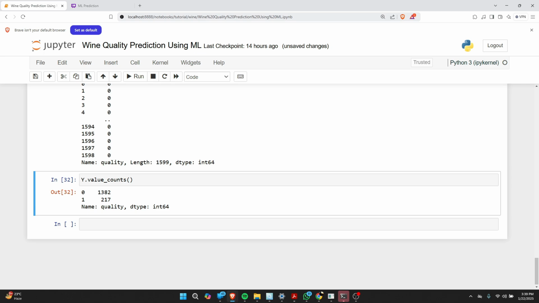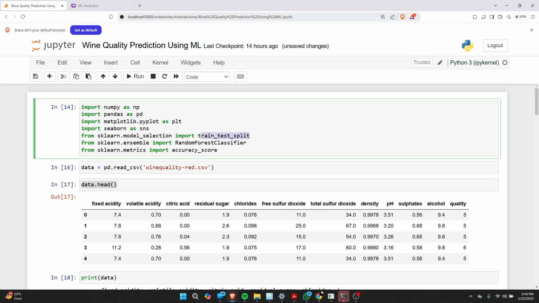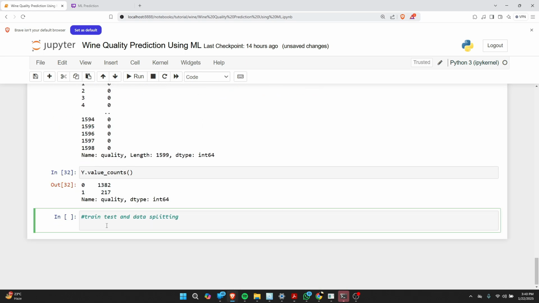What we can do after that, we can do the train test split on this data. So for train test splitting, simply I can take this one, and what I'll do over here, I'll pick X train, as we did also in our previous videos, X test, and Y train, and also Y test.